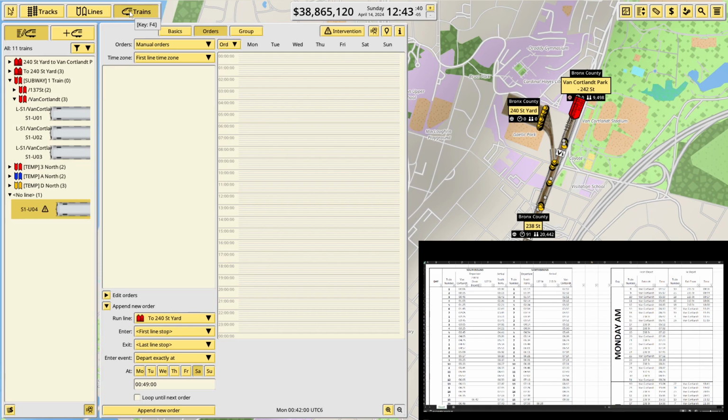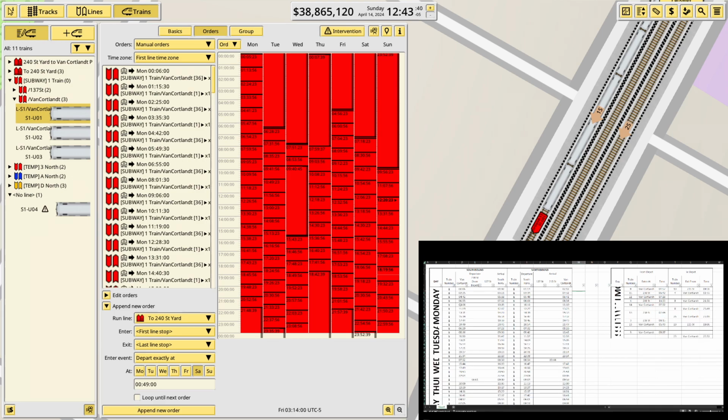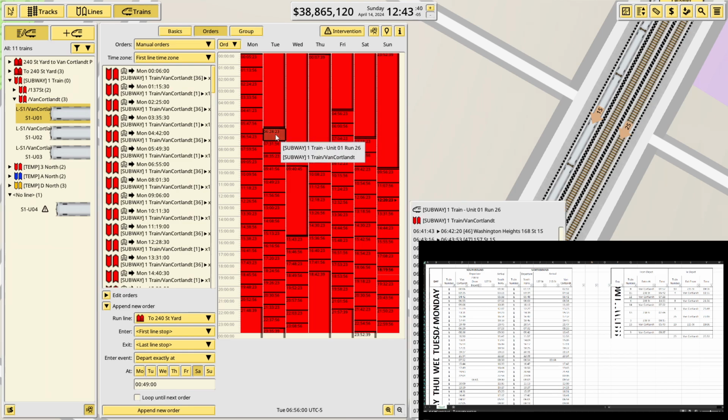So that's all that. I've then got, as you can see, 3 trains set up. So this is train 1. It's got its orders in. So this train, if I were to filter the spreadsheet, it's a bit awkward to see, but basically it runs back and forth all day on Monday, then goes into a depot at some point Monday evening, comes out again Tuesday morning. So that's what this is. That's going into the depot. Then a tiny bit there, just visible, is coming out of the depot. And then that is back onto back and forth services.